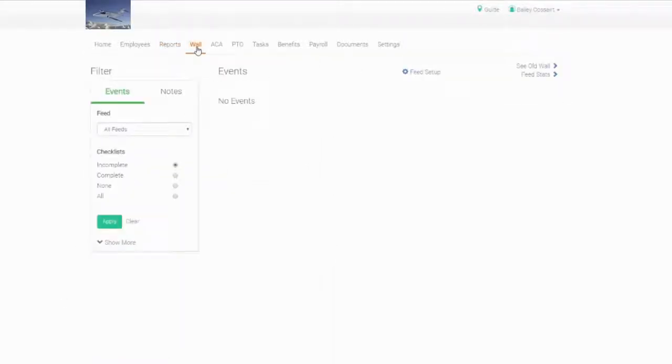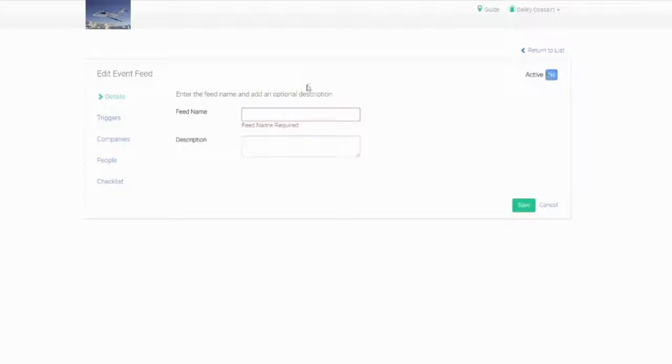Another interesting feature is the wall. So if you're familiar with Facebook or some of the other social media sites, they call your sort of feed that all of your information is in a wall. You can actually build something like that in Employee Navigator, where you can set up a feed, and then from there you can put in that you want these certain things to happen, or when they do happen, to trigger different things. So I could create a feed name of test or something like that, and then we can add a description and whatnot.